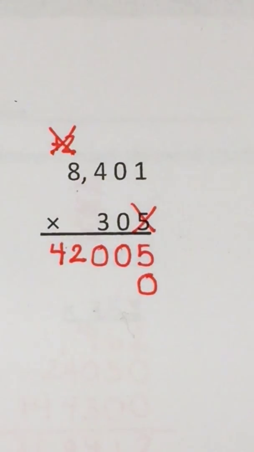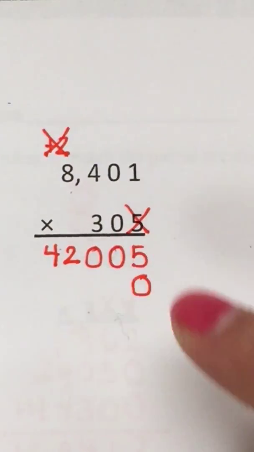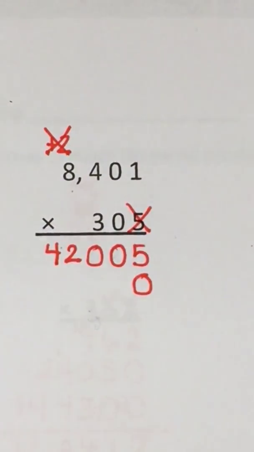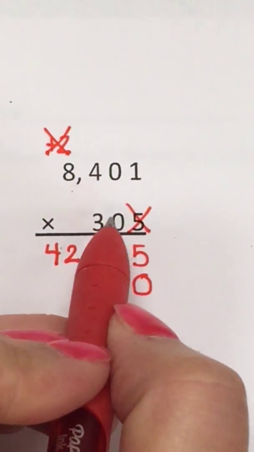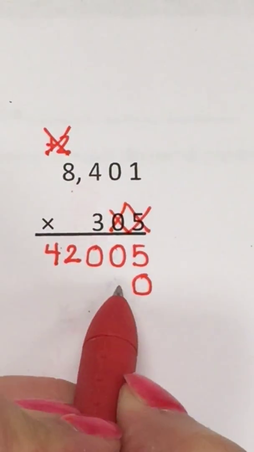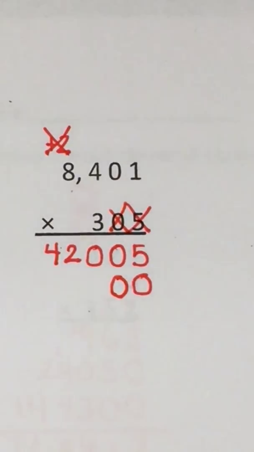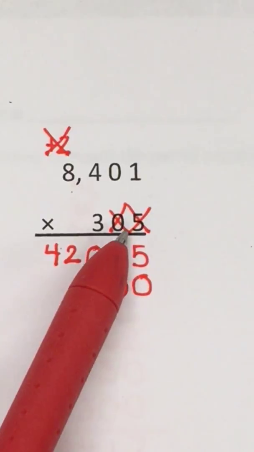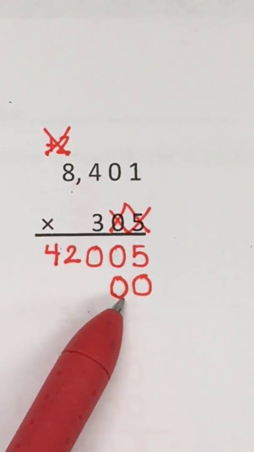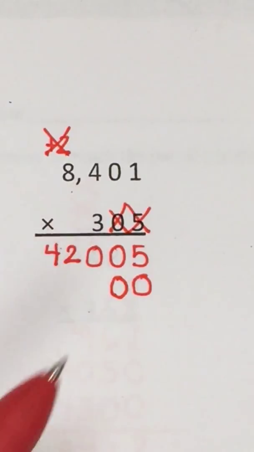Okay, now if you want to do the multiplication and put all these zeros down, you can. Or you can cross this one out and put in your placeholder, okay? If what I just did confuses you, please go ahead and do all the multiplication by 0. It's not going to hurt anything. But hopefully you'll notice that because I crossed out my tens place, I put this 0 in the tens place so I can start my multiplication by the hundreds.